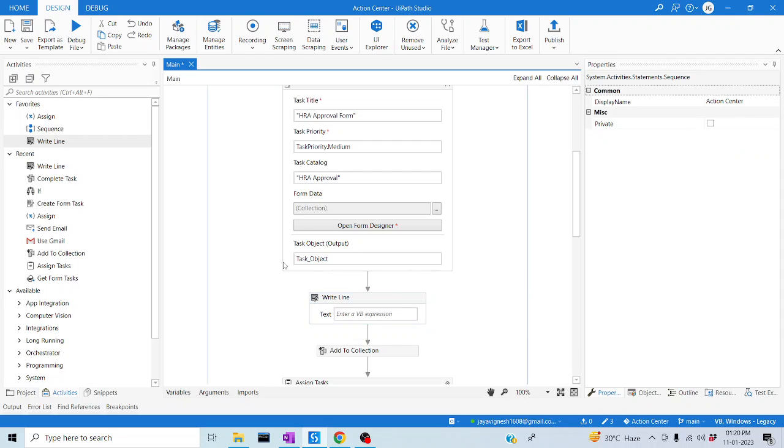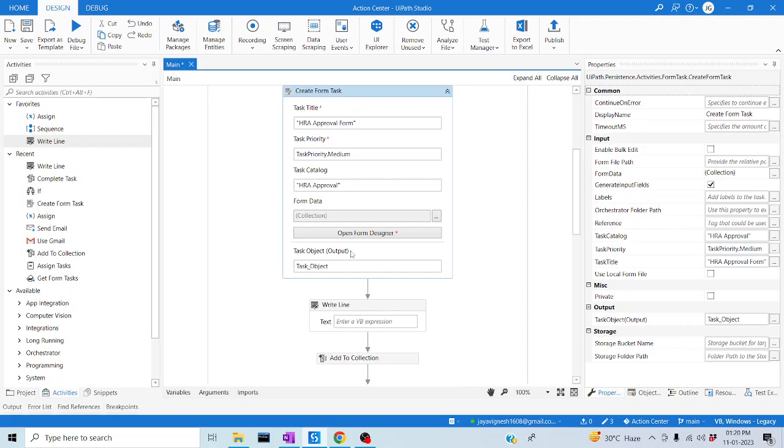We can get all the data which we require from the task object. This is the variable which holds all the values regarding the task. It may be the task ID, task URL, or task status, so we can get all the information with the help of this particular variable, which is nothing but the task object.